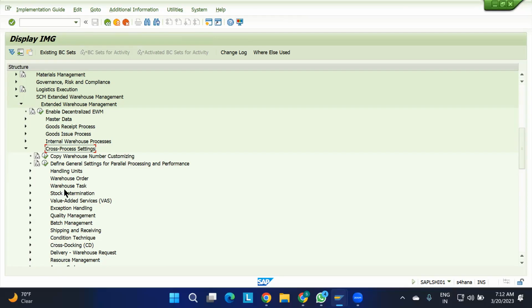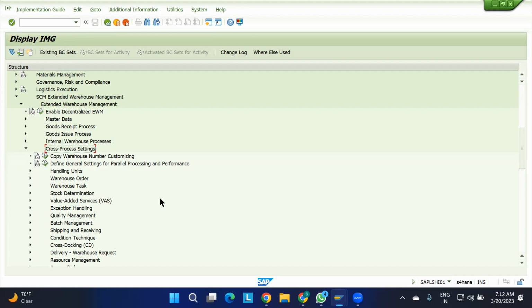One last question. Sri, in WM, we have an interim storage type where all the stocks are stored, with 901, 910. We have different movement types over there. Correct. Do we have the same kind of thing in EWM also? Yes, interim will be there, but we are not having any kind of movement types here. Almost everywhere we're going to use the warehouse process type.